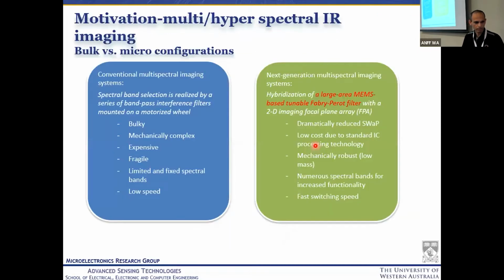Now, we at the ANFF node are looking towards miniaturizing hyperspectral cameras. Earlier, the last generation of hyperspectral cameras were based on big, bulky optics, which were very expensive. They had to be mounted on planes or some very heavy vehicles, so they could not be employed in the field so easily. Now with MEMS, we are trying to reduce the size, weight, and power consumed by the devices. MEMS has its own fundamental properties: it is mechanically very robust, it can be produced in large quantity, which can offset the cost associated with making devices, and it is very fast switching, so it can generate quick spectral information of the scene being observed.